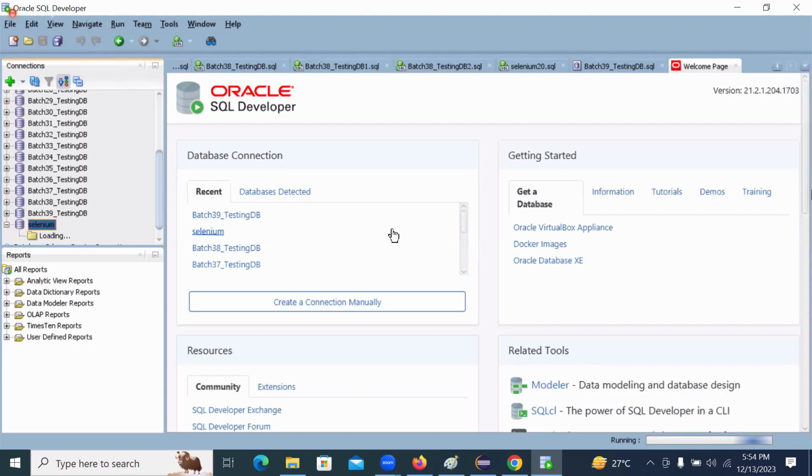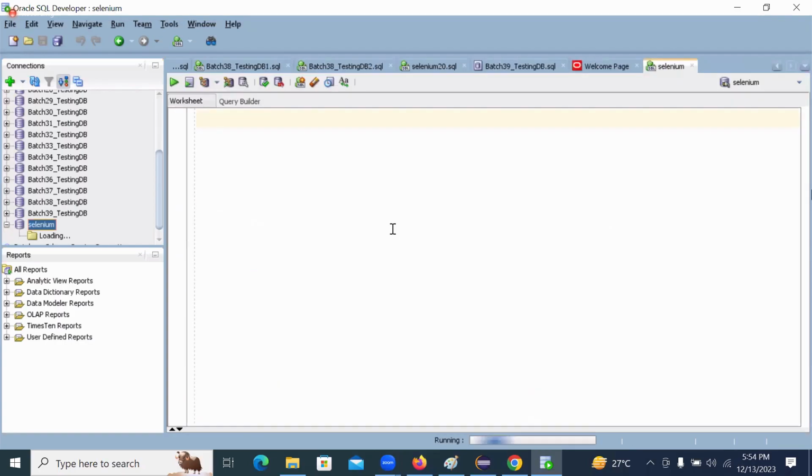In the database, we have already created a table. In that table, we provided a username and a password. See, we have already created one table.